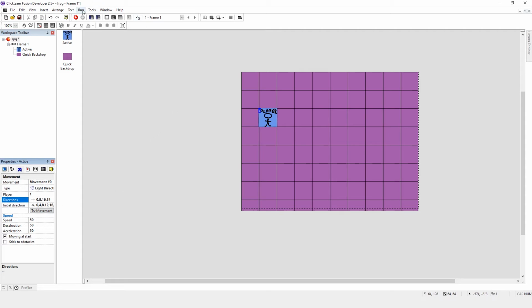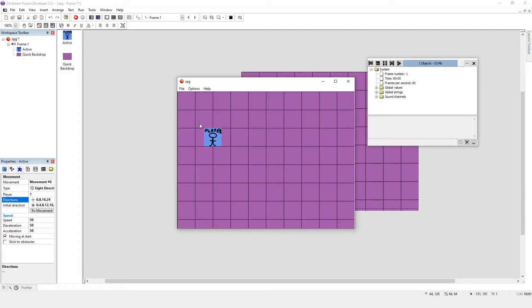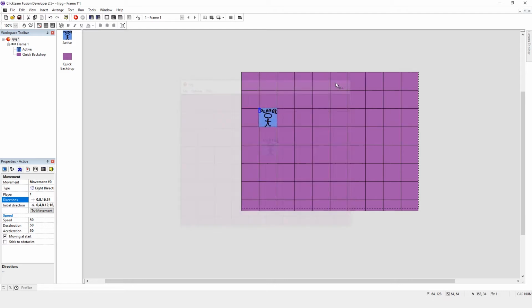So if I try that now, click run application, I can't go diagonally. So I'm clicking diagonal, it's not letting me go there. It's kind of working in the directions of the grid, sort of horizontally and vertically, which is good. Is the speed what I want? So let's close that down and let's just adjust the speed. And I think these are 0 to 100, or 0 to 250, there you go. Didn't know that. You can tell I don't use this very often, and we'll talk about why in a second.